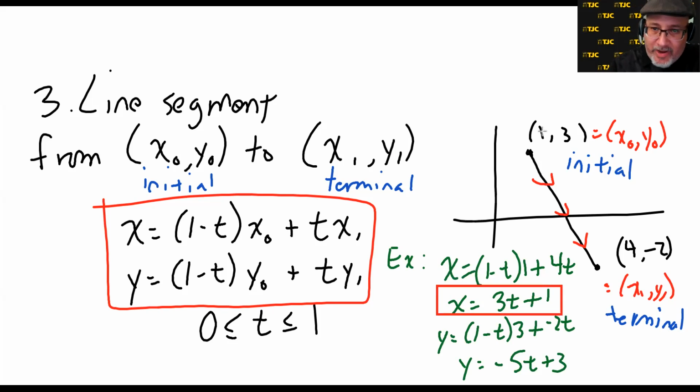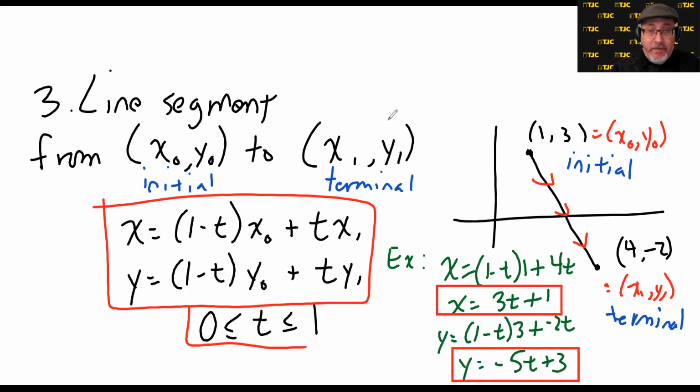And by the way, all the ranting I did a minute ago about having the correct initial and terminal points, I also forgot to mention that it needs to be a line, and all these equations are linear, hence we get a line. And we could check that these are the correct equations really easily by simply putting in t equals 0 and t equals 1. Remember, this is our restriction on the t's. If we put in t equals 0, all the t terms will disappear and we'll get 1, 3, which is where we started.